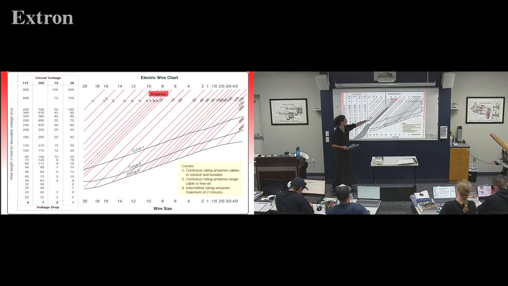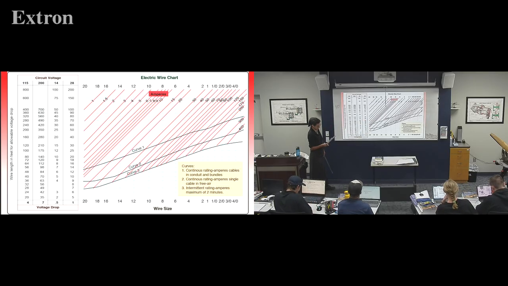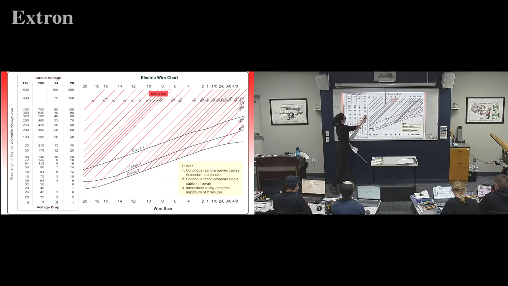So these lines are amp lines. And 15 amp load and 1 volt drop. So we got 28 volts, 1 volt drop, that all matches up. So we're starting with a 40 foot, so starting with this guy here, with that line there, and we simply go across until we meet our 15 amp line coming down.